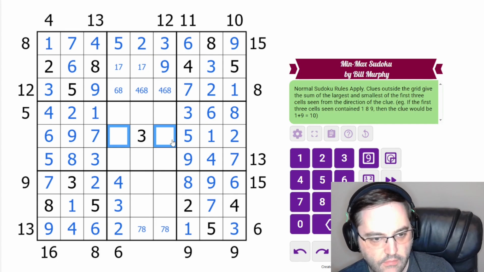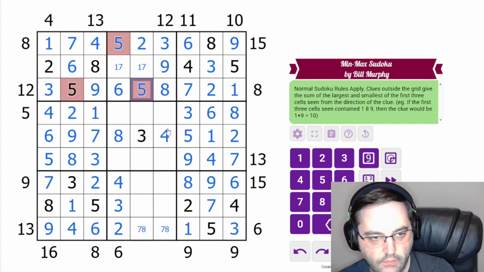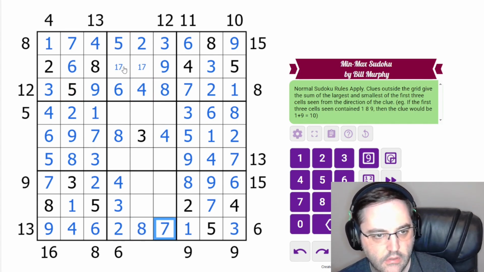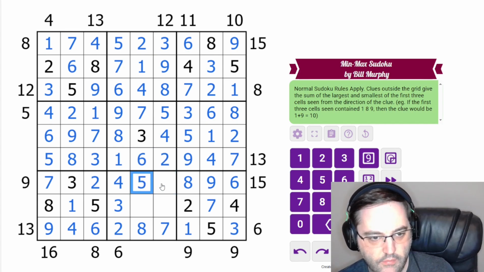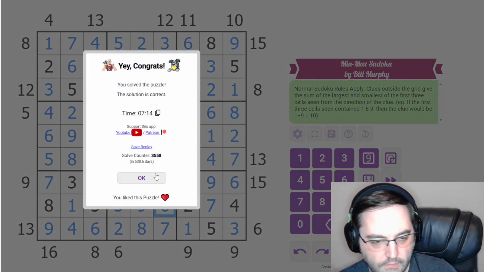Now here we have 4 and 8 resolved. It's going to give us 6, 8, 4. 8 and 7 here. Still need a 9. And this is going to be 1 from that 7. These are 5 and 7. And these are 2, 6. These are 1, 5. And these are 9 and 6. That's the solution.